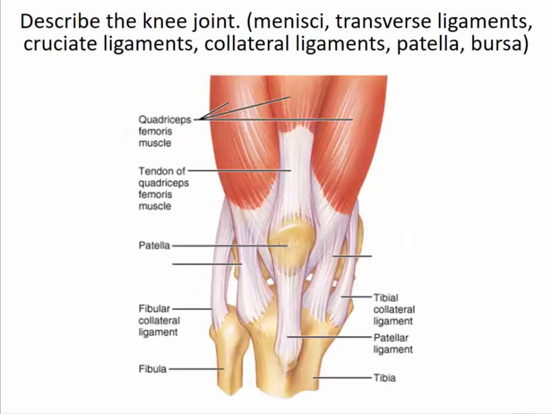And then what we can do here is layer a little bit of the muscles over top to see how the kneecap is held on to the knee from an anterior view. At the top here you can see the quadricep muscles, and then at the bottom of those muscles the tendons come down and attach to the patella. And then inferior to the patella, we have the patellar ligament that runs down and connects to the tibial tuberosity of the tibia. Altogether, this is the knee.